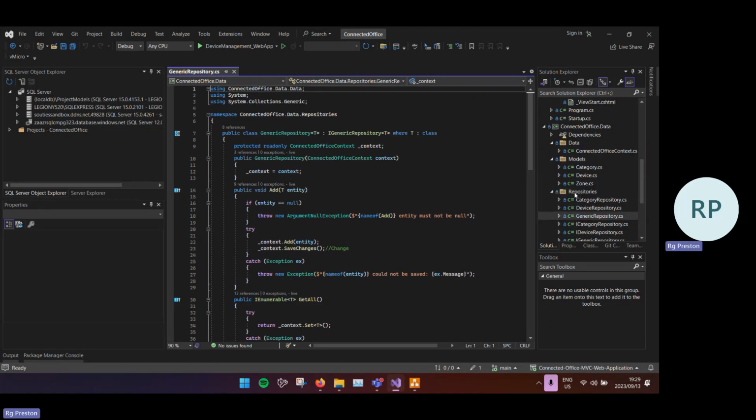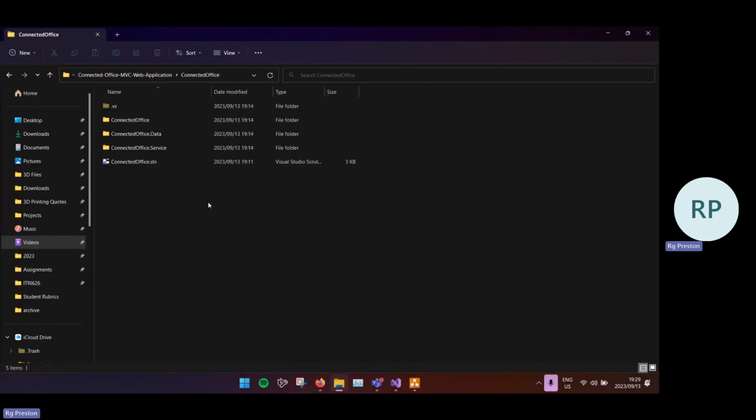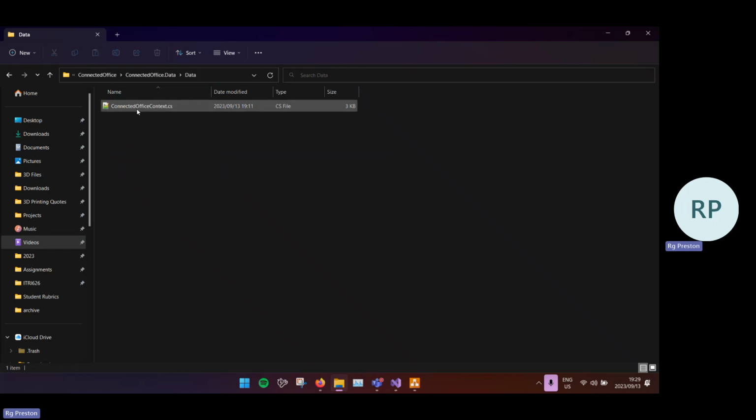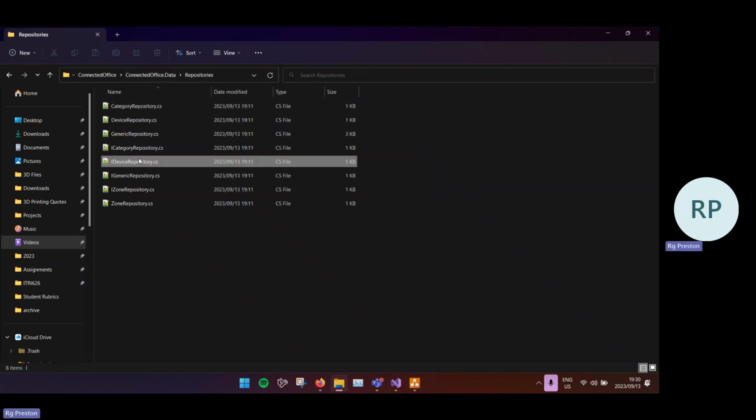So we start off with our layout. I'm quickly going to bring my folder back. I want to show you guys the structure, as I believe this is extremely important. As you can see here, we have one solution with 3 different projects. Again, we tend to segregate the code because it allows you to take a single entity out of this program and use it within another solution. So we have a data project, which includes our DB context, the models connected to it, and our repositories.